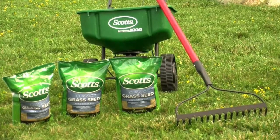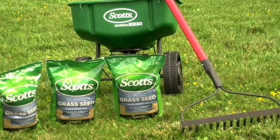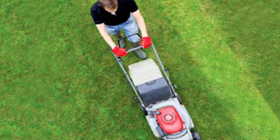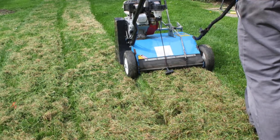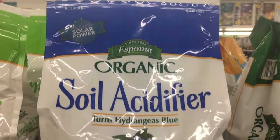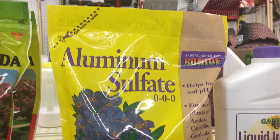If you are planting seed in an existing lawn, or overseeding, you will need to take steps to get the seed close to the soil. Mow your existing lawn shorter than usual, about 2 inches high, making sure to remove the clippings. Dethatching and aerating the lawn, if needed, should be done at this time, as well as any soil pH adjustments needed to achieve a neutral pH. Some people choose to rent a slit seeder to optimize results.